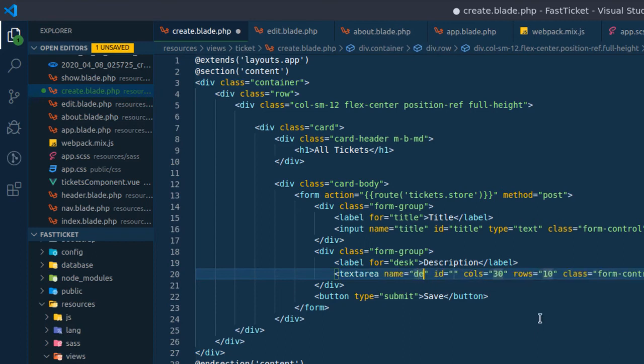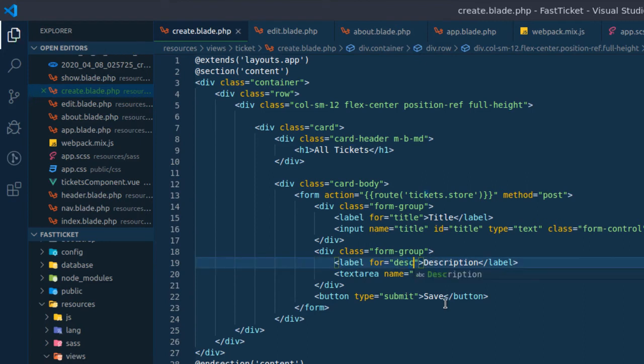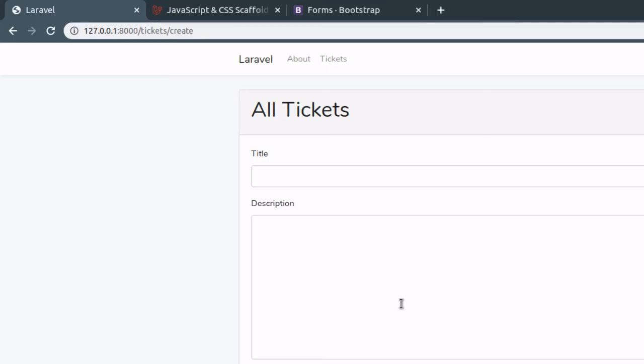The name will be desc. The ID will be desc too. The same goes here. Okay, refresh, so I have a title and a description, a good looking form.